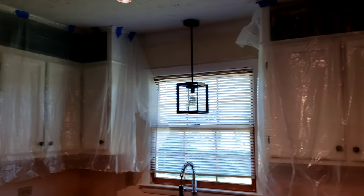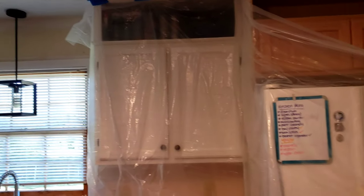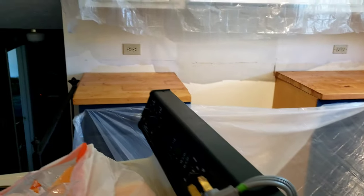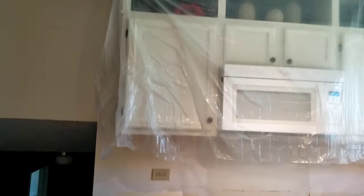It's going to get pretty dusty. I taped everything off using plastic drop cloths that are very inexpensive to buy from Lowe's or Home Depot. They were pretty huge, so they were able to cover up all of my doorways so I can keep the dust accumulated in the kitchen and it wouldn't travel all throughout the house. I'm going in to sand down my already-installed countertops on the other side of the kitchen so we can restain them into a dark oak. I'm going in with a medium grit sandpaper to remove that top layer and all the grime and gunk from the past couple of years.